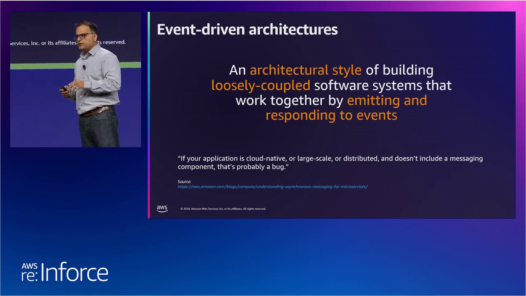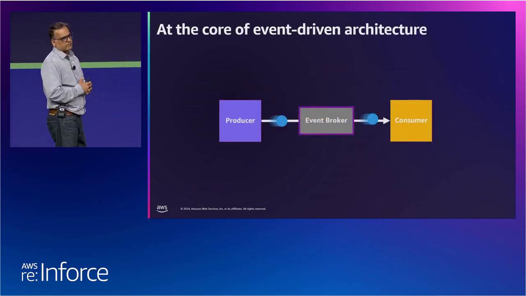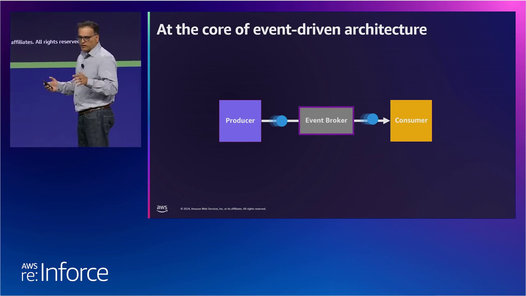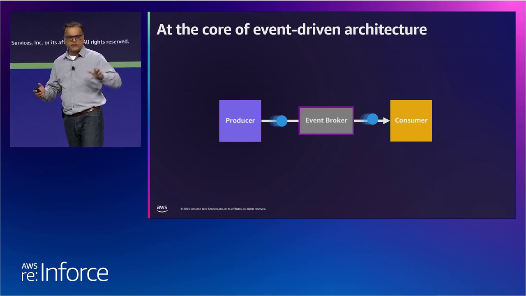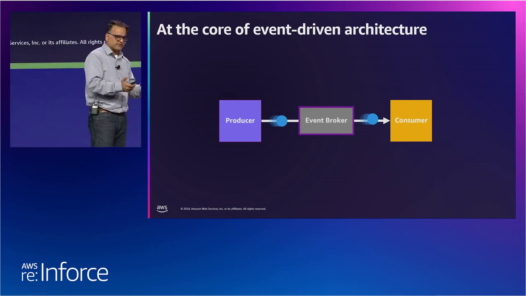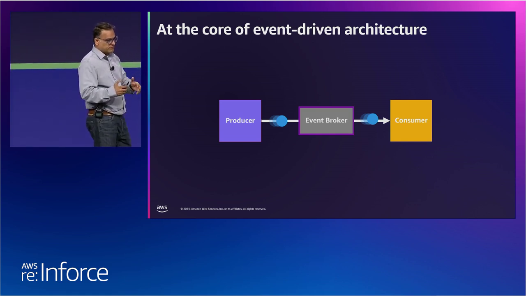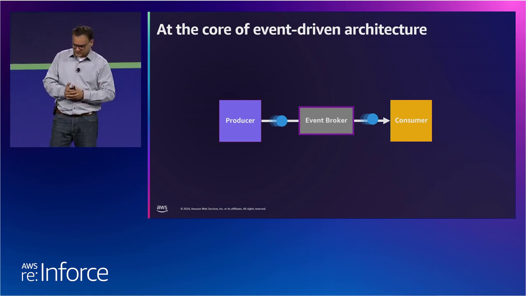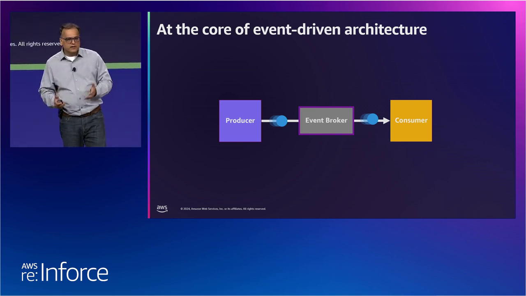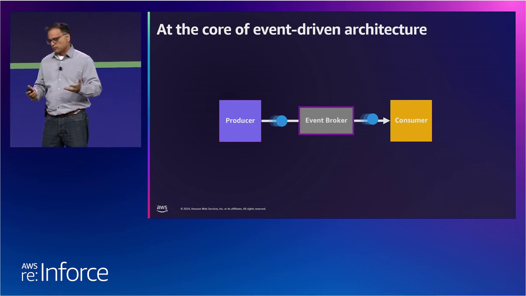So let's dive into what these event-based systems are, and then we'll look at a couple of other patterns. At the core of it, event-driven architectures are fairly simple. There are producers and consumers. They will emit and consume events. These can be microservices, on-premise systems, mainframe systems, even middleware systems. And in the middle, which processes, stores, and routes these events, are message brokers.